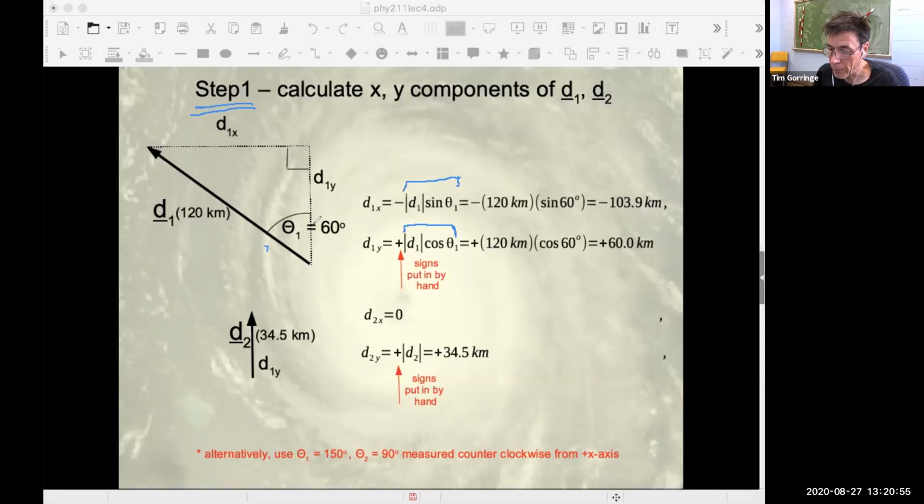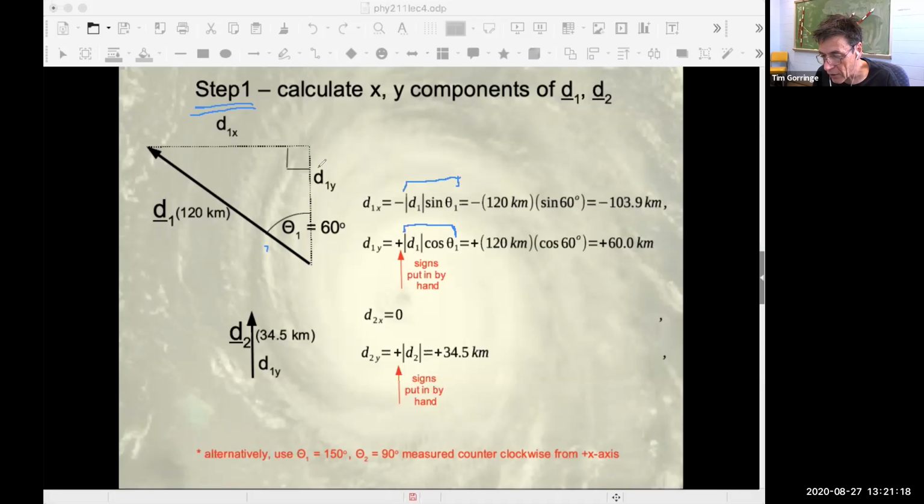And so if I multiply the cosine of theta by the magnitude of the vector, I'm going to get the length of this side here. And if I take the sine of theta times the magnitude of this vector, I'm going to get the length of the vertical side here. And so the region I've marked in blue is just a little bit of trigonometry.